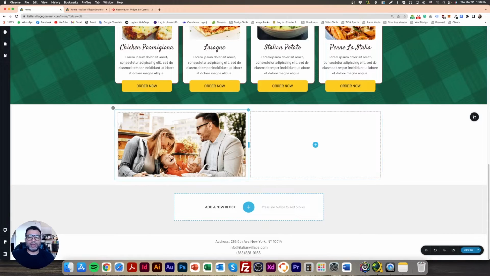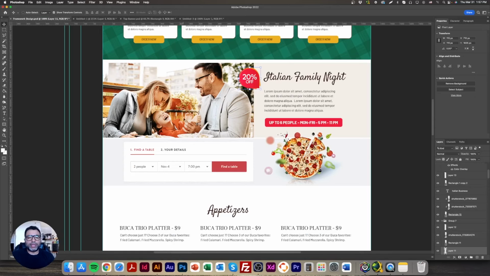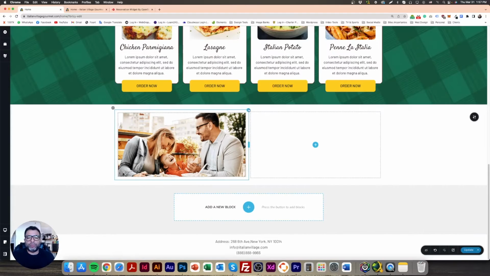Then let's remove all the spaces from these 2 columns. Let's go back to the design. See the design? The picture is very well attached to the second column. They are together, okay? How can you do this? You still have space on the top and on the bottom, but the space between the pictures is very tight, so there are no gaps. How can you do this on Brizy? On Brizy, you can do this.